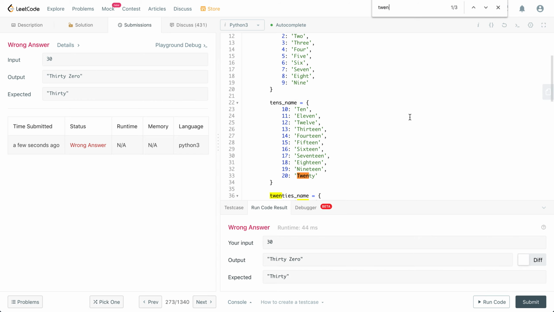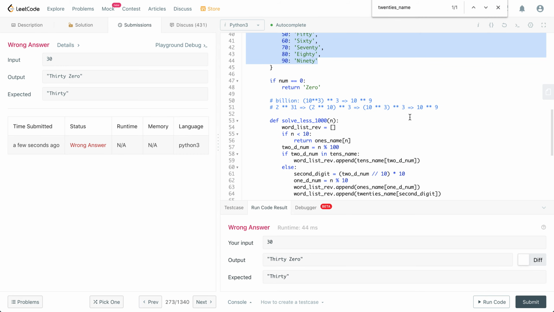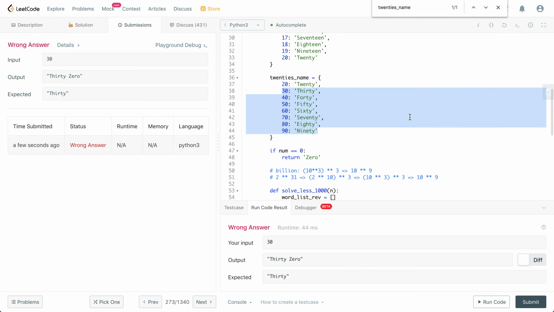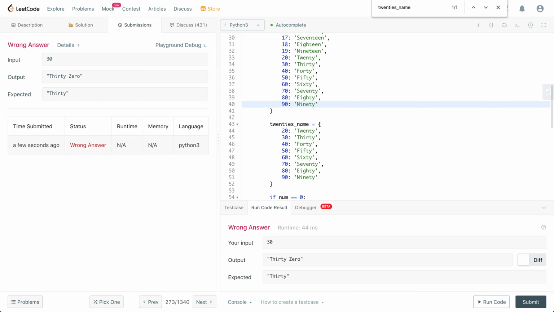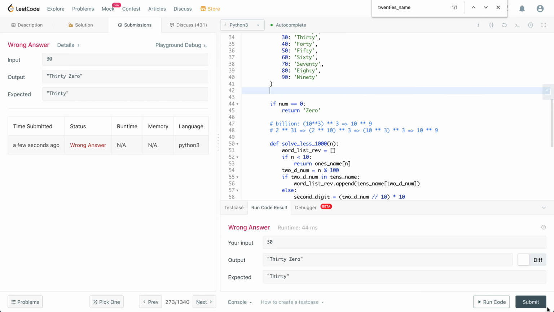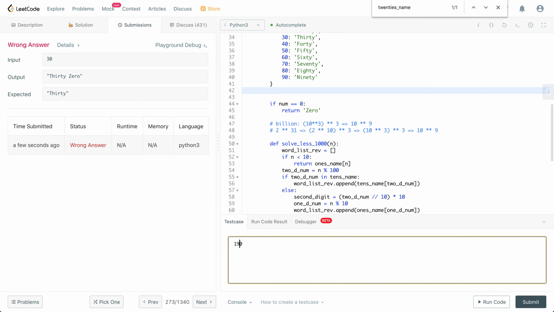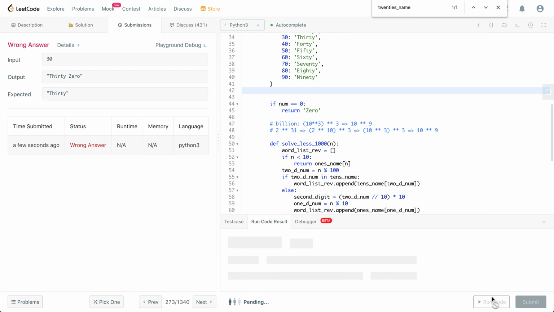When I'm searching 20's name in my code, it turned out we didn't use it. I think we should use this in this way. And run it. And if this happened, it should return 190.